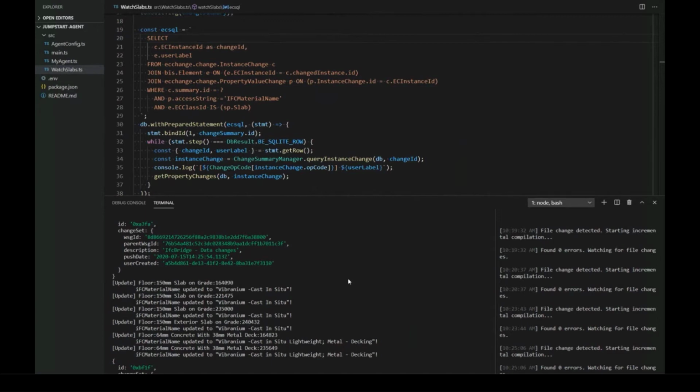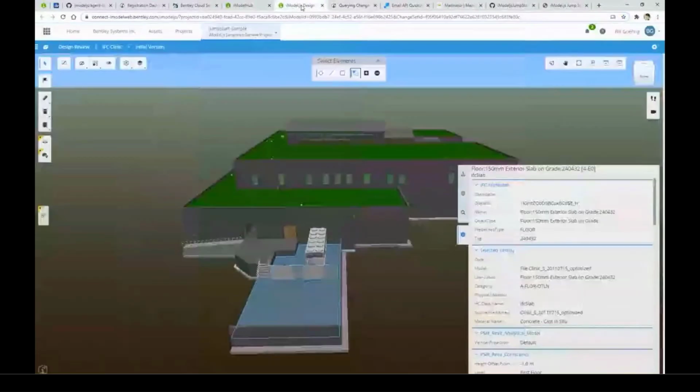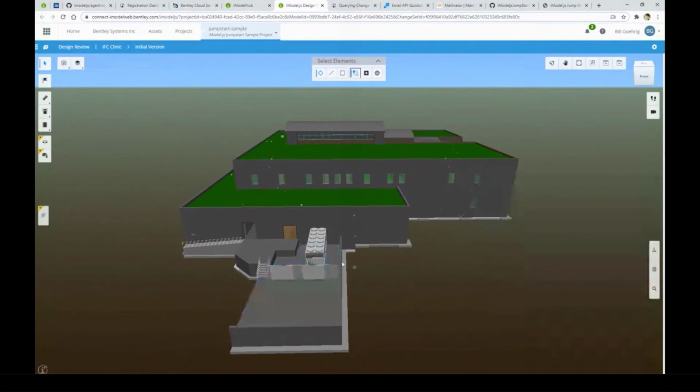So let's actually just switch over to the second example now and talk about a new scenario, another example of what you could do with an agent. So let's take the case that I'm working in, say, purchasing, and I'm really concerned about long lead items. So I'm not really concerned about any particular property that's changing. I just know which items here are long lead items, which pieces of equipment or so on. And I just want to know anytime anything about those changes. I want to know how they change because that could impact my schedule, my costs, et cetera.